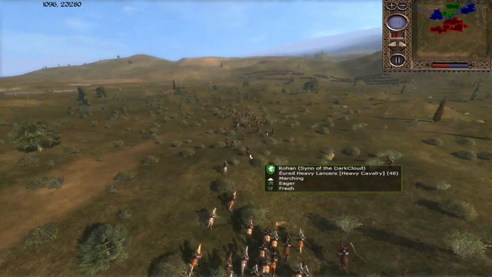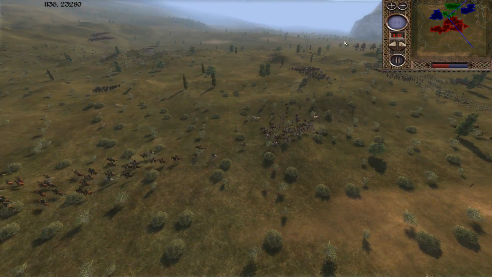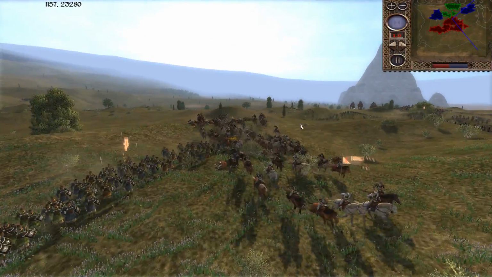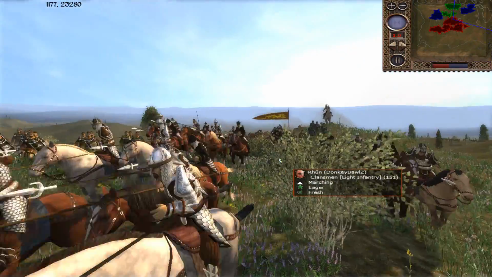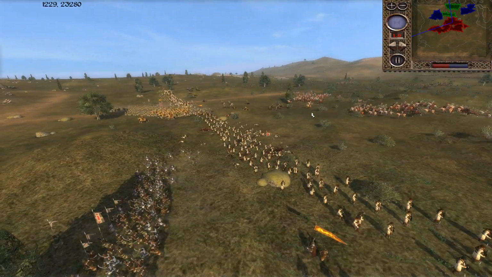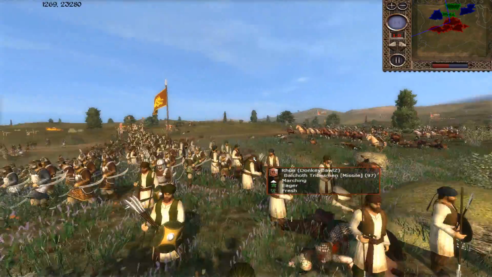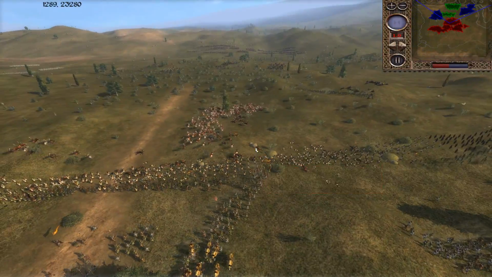But I do not think they're going to catch up to them. And the closer they get to the rest of the army, the more in danger the Cav units are going to be. So here's another unit of horse guard here. That was a really good start. He took out a good chunk of those javelin men, the tribesmen. So that's going to be the hardest part.